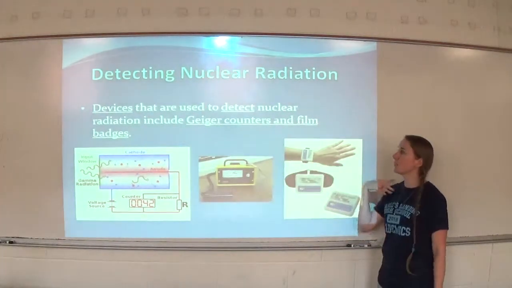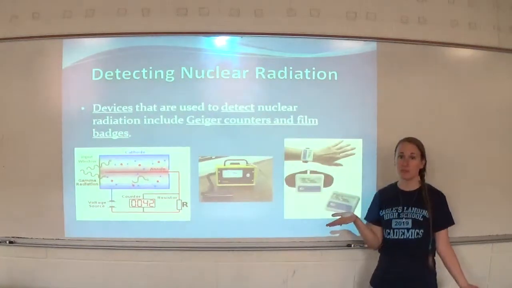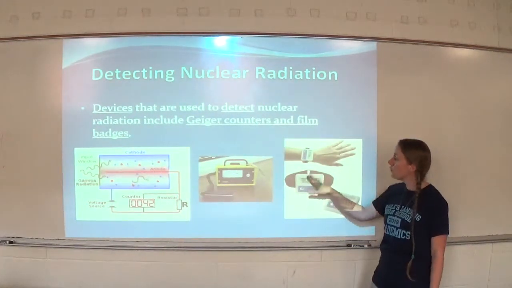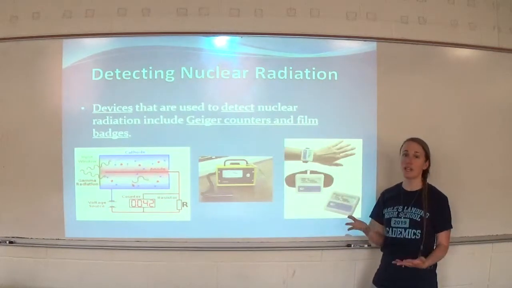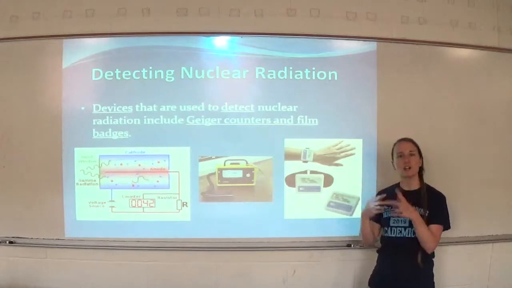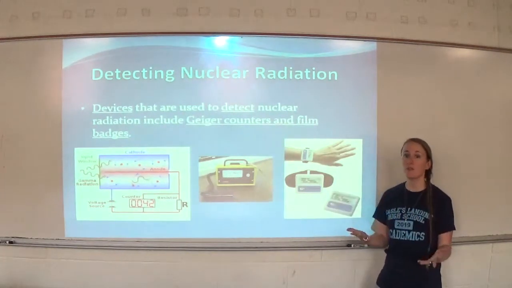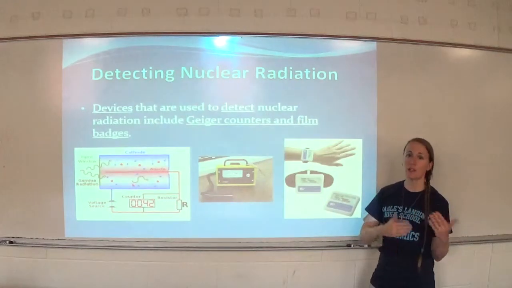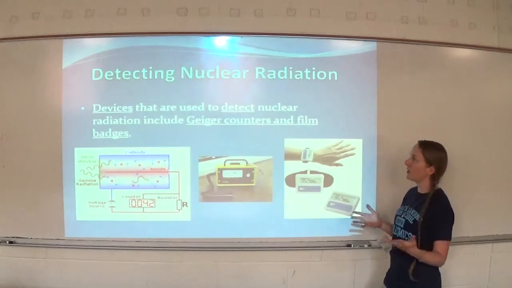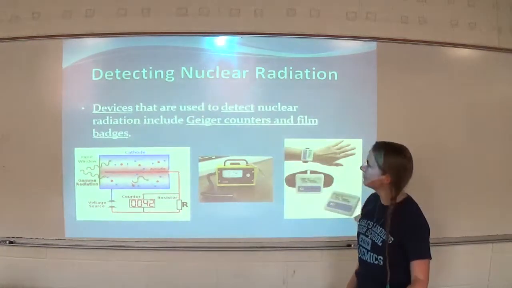A film badge, like for example, my father-in-law used to work at a nuclear power plant, so he probably had to wear something like this. It's a badge that over time detects how much radiation you're exposed to. I think it changes color depending on what kind you have, and then you know, oh, I'm getting overexposed, maybe I need to work in a different area of the lab for a little while. So film badges are used in some jobs.